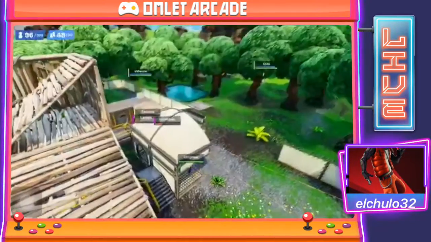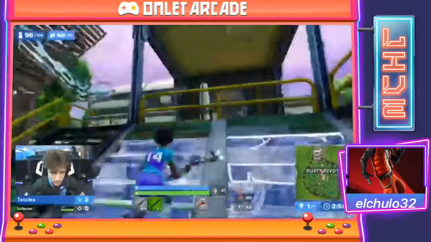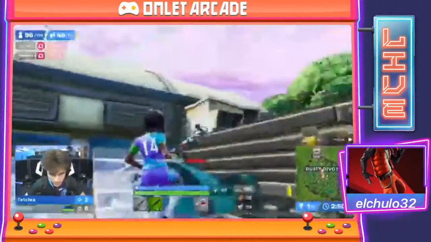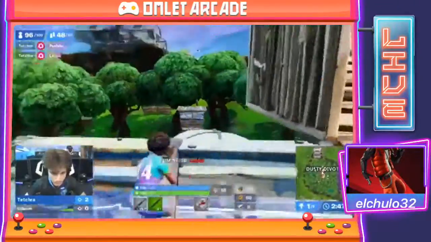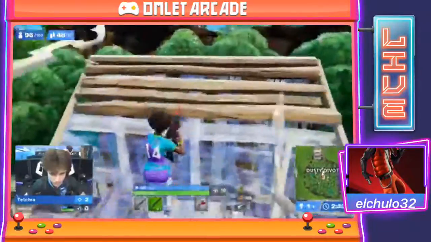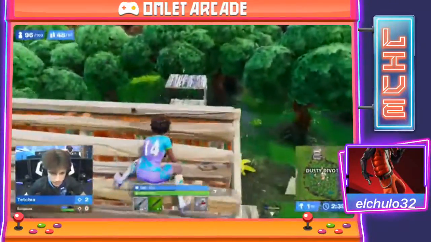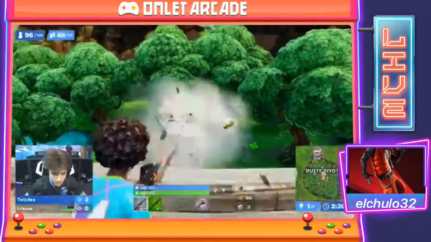Let's shift our focus, though, towards the middle of the map here at Dusty Divot, and it looks like Landjock and Punisher go out very, very early in this first game to Tetra and, on the flip side, the new Rogue members. They're wasting a lot of material right now. You can already see it. You've got only 100 mats left. That's 10 builds. These early game fights are always so detrimental.